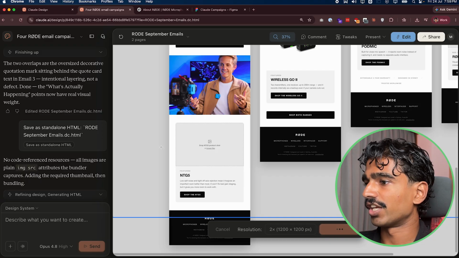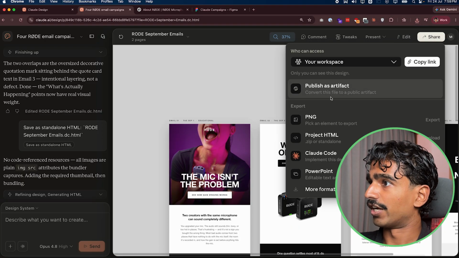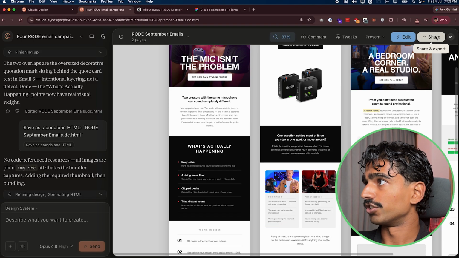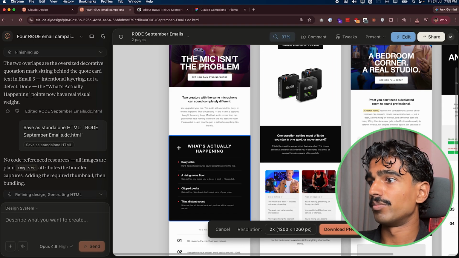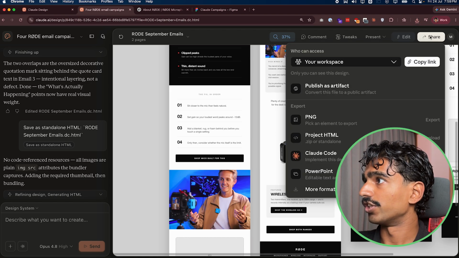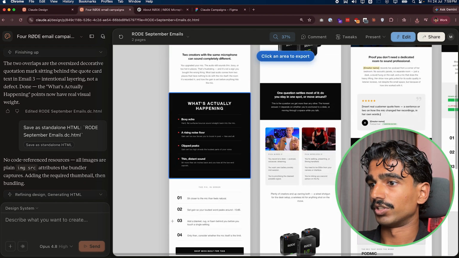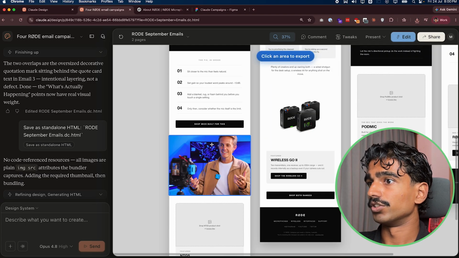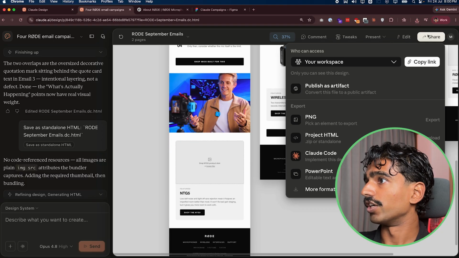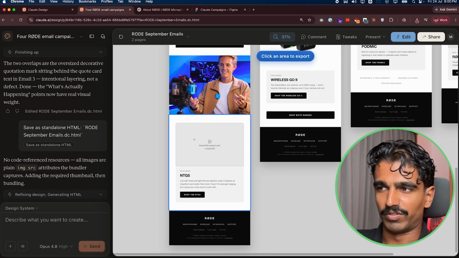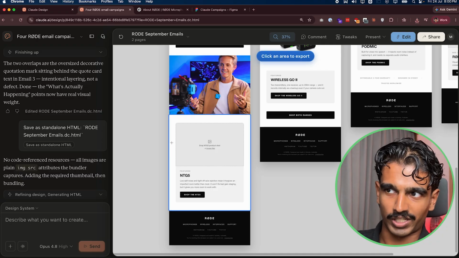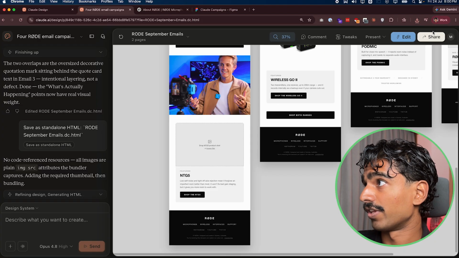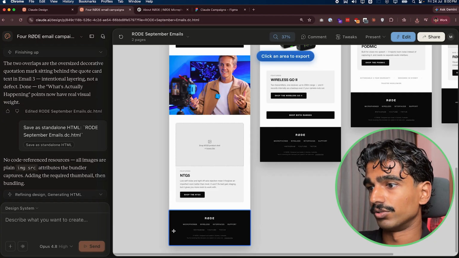So you go download PNG here, and then you click share, PNG, download the second slice, and then you go share, PNG, do the third part of the email, and then you go to the fourth part of the email, and then share, PNG, fifth part of the email, share, PNG. Obviously, we would have uploaded a normal product shot here, but just for the sake of example, so you can see how it works, I'm going to export this part too, as if there is an image shot there, and then share, PNG, do the footer.